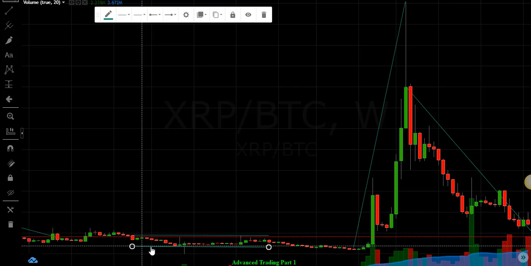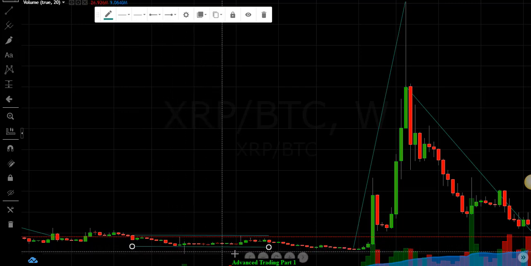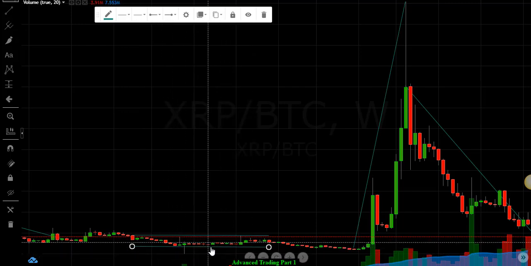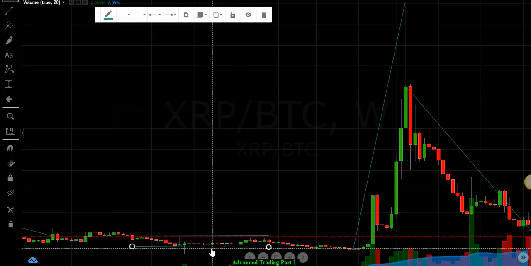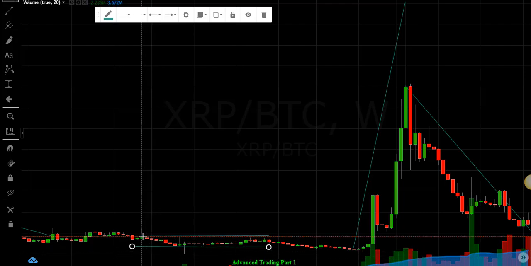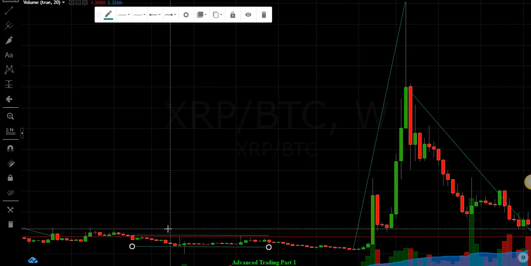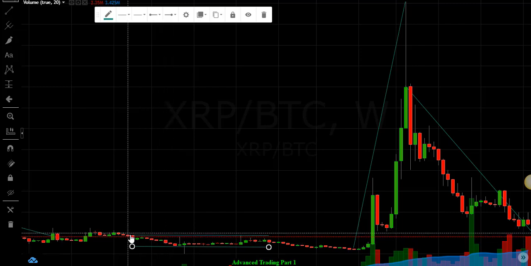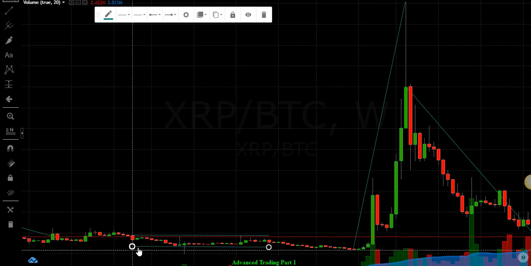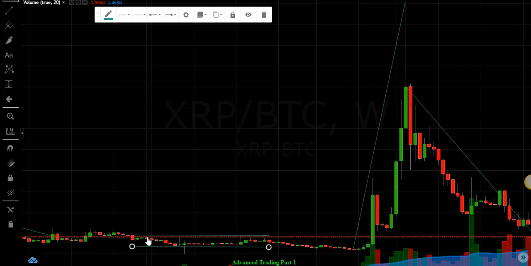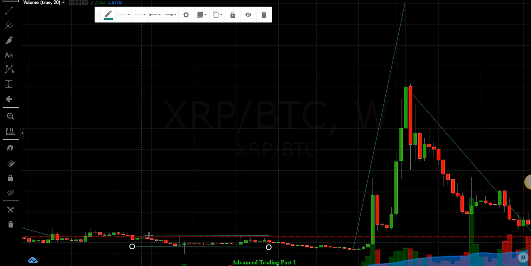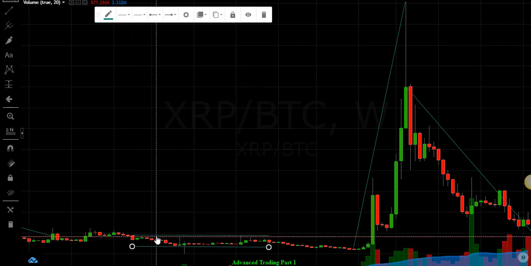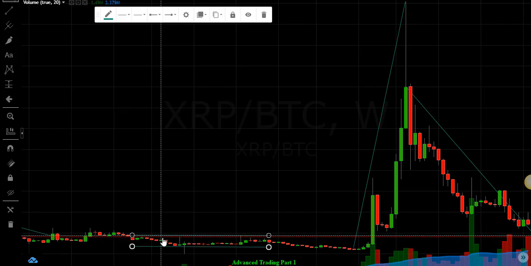So here's what you're seeing. You're seeing buyer support not allowing it to drop below this line because they are buying it a little bit, and because they're buying it just that much, the value's not dropping below that point. Then you've got the sellers, and it's not going above this point because they can't sell it for more, because there's not enough buyers. And so they're not able to actually justify selling it for a higher price right now because there's not enough volume, there's not enough buyer support to be able to dictate that it can be sold for more.